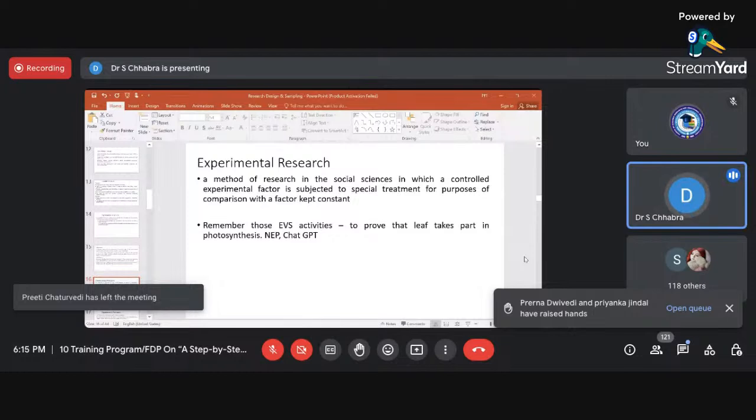Something like that. So on a larger scale, you can talk about various things, you can pick up an experimental design to see how things are moving, which are not fully there yet, but are almost there. Another example that I've picked up for you is NEP. Since NEP came in 2020, people have been talking about NEP on various platforms, and I still go through various conferences and researches which are on NEP. What can be the possible points of NEP? How can you talk about that?